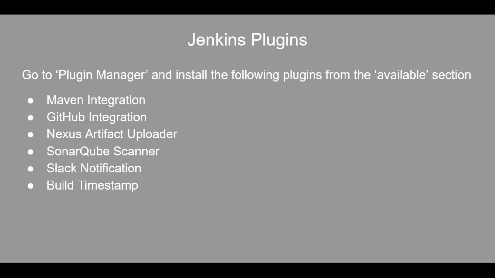Now that Jenkins is up and running, we're going to need to set up some of the plugins that we are going to need for this project. These plugins are just tools that Jenkins is going to need to do every step in our CICD pipeline that will enable it to communicate with SonarQube and Nexus and do other tasks. Some of these tools are the Maven integration tool that's going to allow us to build and test our project in the CICD pipeline. We're also going to have a way for our Jenkins server to communicate with GitHub. And we're also going to need to build timestamps, which is going to be very important later on when we're uploading our artifact and also retrieving it.